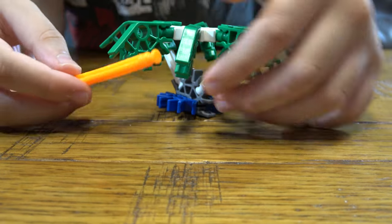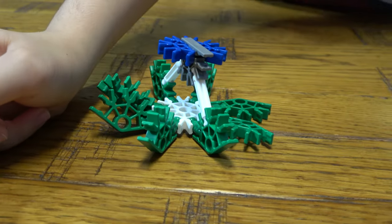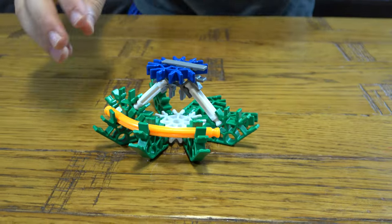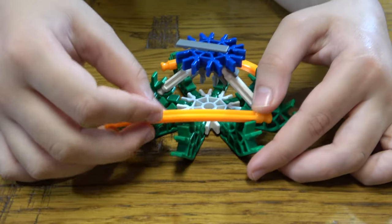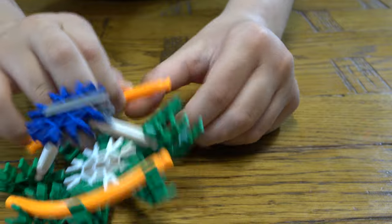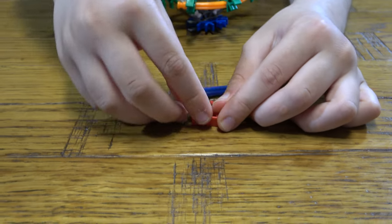Then next we place these three like this. One, two and three. Do the exact same. One, two and three. There you go. And next we just put it like that for now. Then next we build this.